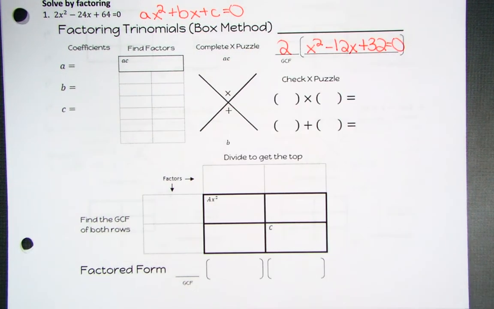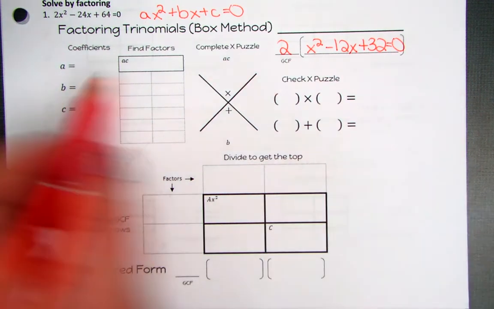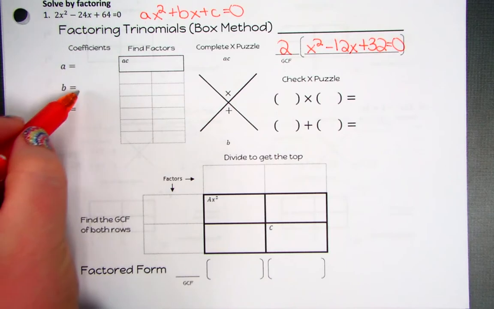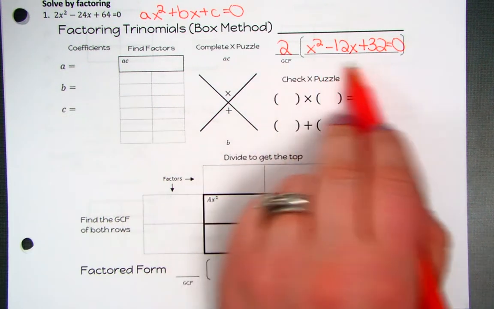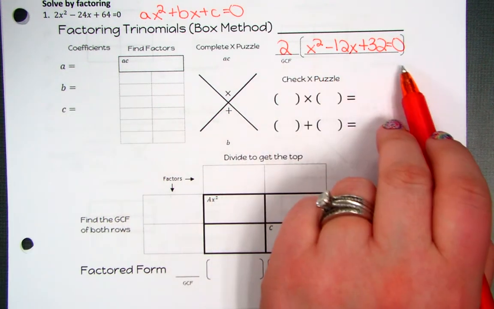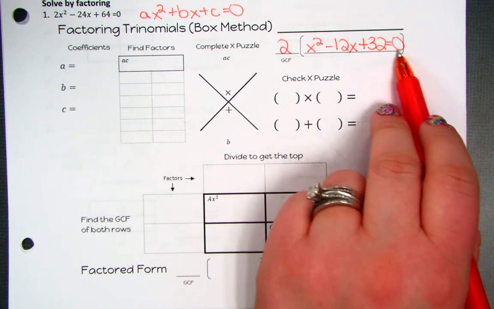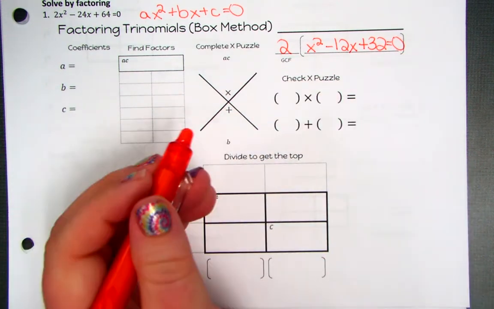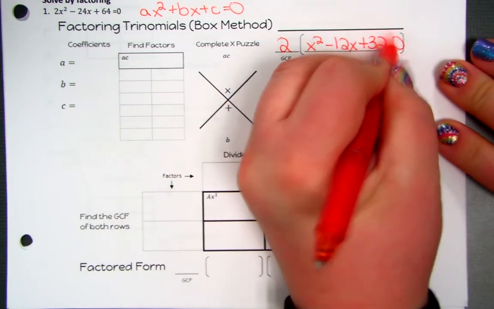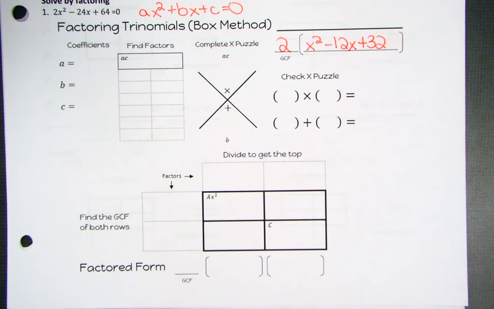When I say take out, we are really saying we're dividing out. Remember, factoring means to undistribute. And when you distribute, you're multiplying. So the opposite of that would be you're dividing out a number. Once you've done this, it's time for you to label A, B, and C. Now, there may be some times that we'll see in the future that didn't have something to take out. And that's perfectly fine. And you really don't need this equals 0 here. That's just there to kind of remind us that, hey, we are actually going to be solving this in the end. So if it confuses you, you can take it out.